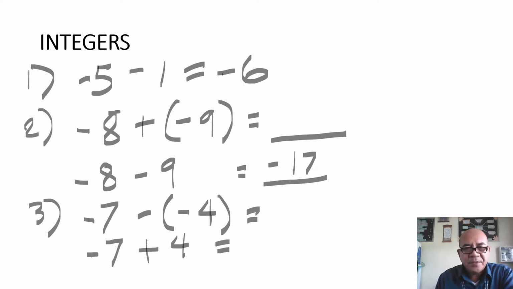Okay, so we subtract this. 7 minus 4 is 3. So the bigger number na merong sign ay negative. Okay, negative ang kanyang sign. So, therefore, negative ang answer. Negative 3. Okay? So, pag-uusapan natin, mga estudyante, yung iba pang mga paraan ng pag-solve ng integers.